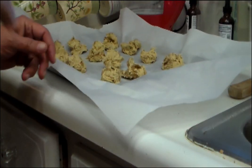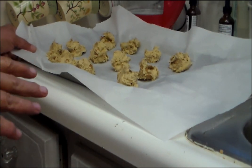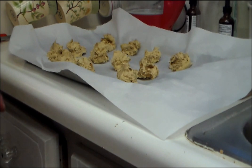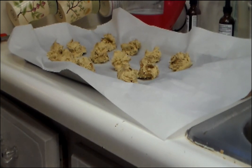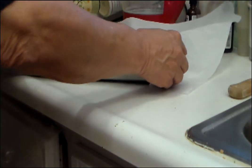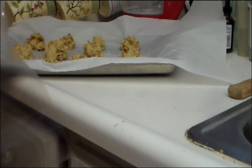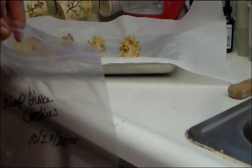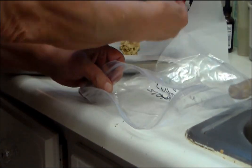This is some of my cookies after they've been frozen. And then I package them in containers that have been marked, and in fact I gotta mark my bag. Hang on a second. Okay, I'm back. I forgot to get my bag ready. I put my stuff in the freezer for about 12 hours, I guess, and then I take them out, and then bring them in, and I pick them out, put them in here.